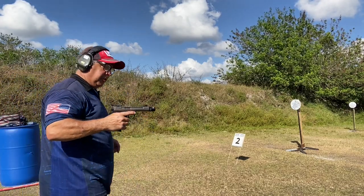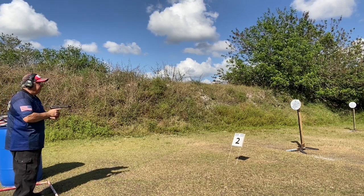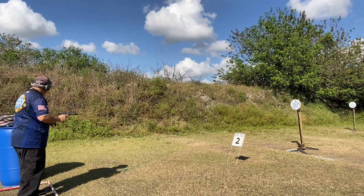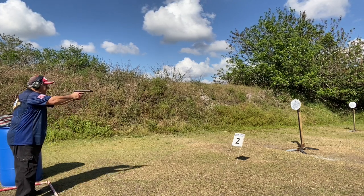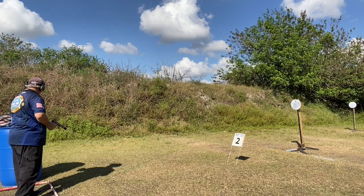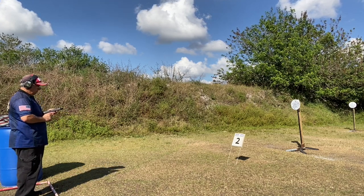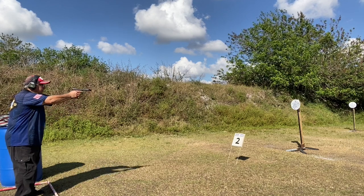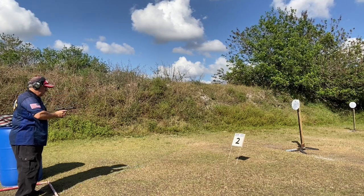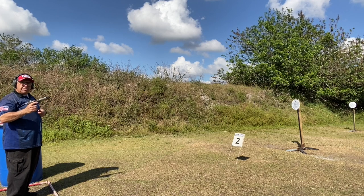I'm gonna keep trying a couple more with this one. Rimfire pistol irons by Ruger with the Volquartsen upgrades. Have my reading glasses on. I can see my target, my sights. Let's see what the timer says. .226. Took forever for that first shot. .216, but I sent one over the top. We're gonna keep shooting this gun. It's fun to shoot.